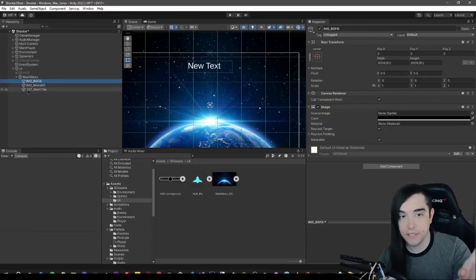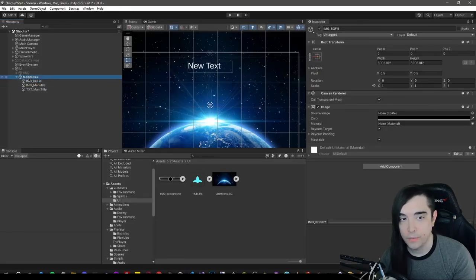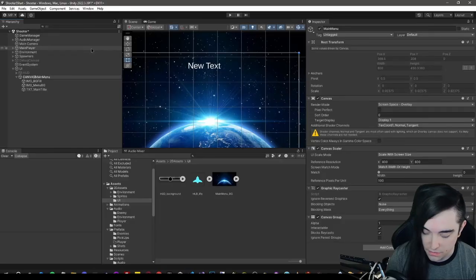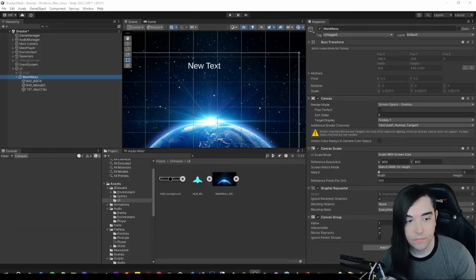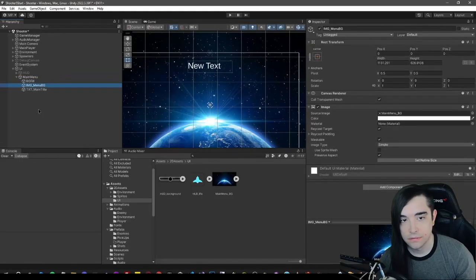That's how I like to name my stuff. You don't have to be that extreme with your naming, but especially with UI elements, I like to be able to just come and see all this stuff, right? So I would do the same thing for my main menu. This would be a canvas underscore main menu, right? But naming stuff like that is totally up to you, whatever works for you. I just have names in my notes that I set things to, to try to make things easier, so that we can reference it later. That's basically the only reason I've been using certain names, so that I can say, okay, now go back to your menu background object. So I'm going to unname these. I'm just doing that as an example, obviously.